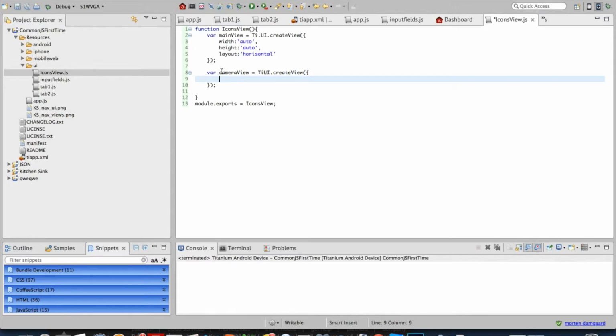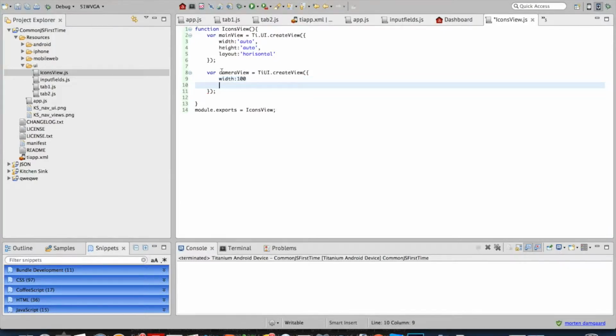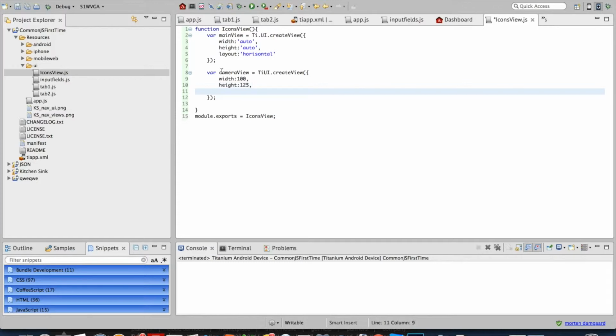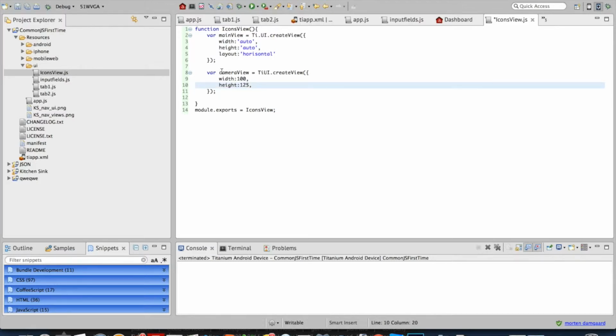I have the possibility in here to set the width to, I don't know how big that was, but let's just say it was 100, and the height to 125, and I don't need anything in here.